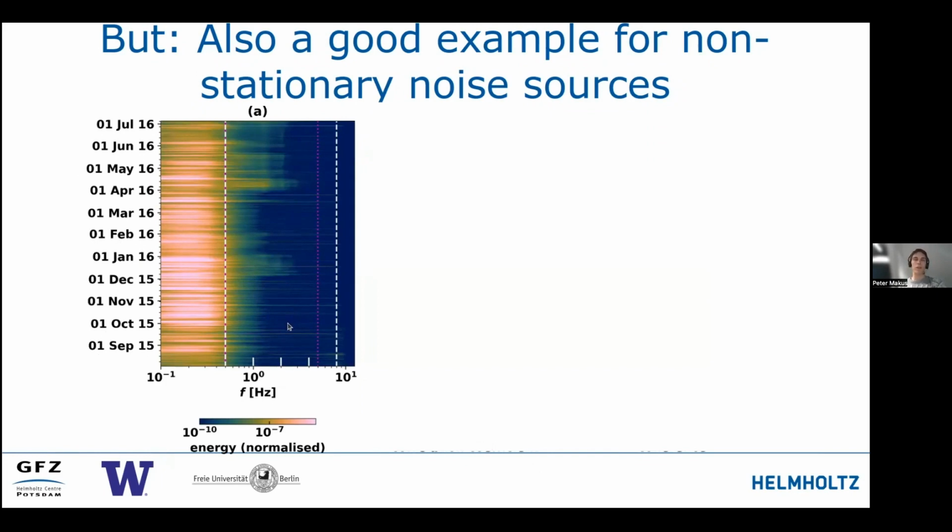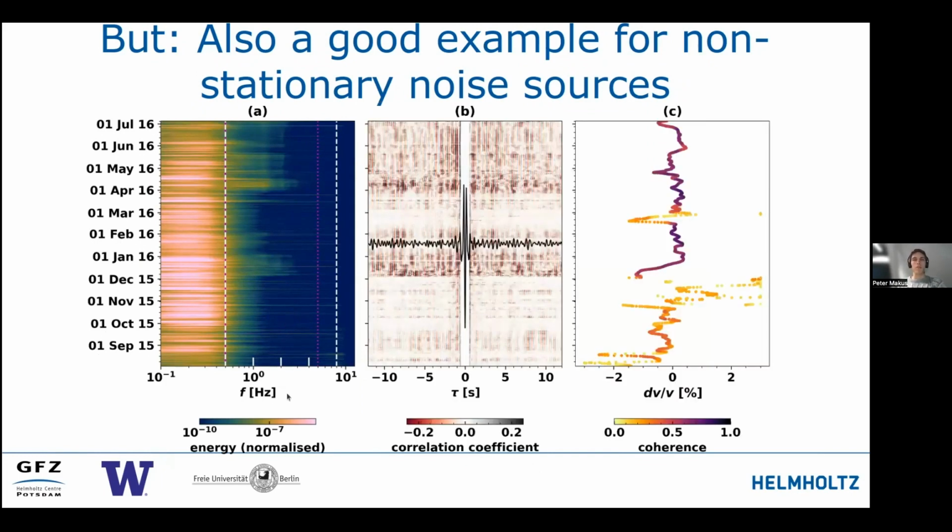And I'm illustrating this here. So I computed these correlation functions all over the year, and you can see that they look extremely different. So we have the coda up here, and the coda is partly very strongly emphasized, and then not that strong in other places. And if I try to compute a velocity change from this using the algorithm I described before, I don't really get a stable curve. So I get this really messy curve that doesn't really tell us anything other than that it didn't work.